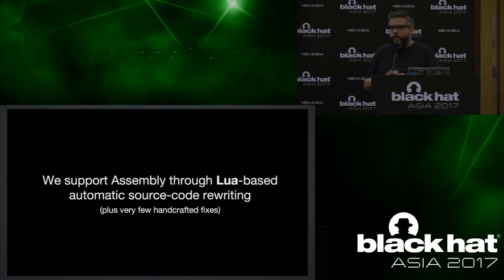So we have these parsers, we feed the assembly code to the parsers, and we automatically rewrite it, placing the proper tags wherever they should be. We replace a few macros in the kernel. For example, in the kernel you have a macro called entry, which is used to mark the beginning of an assembly function. Then we have a new macro that we call entry CFI that also marks the beginning of a function, but also places the tag there and things like this. So we do all these sort of tricks.